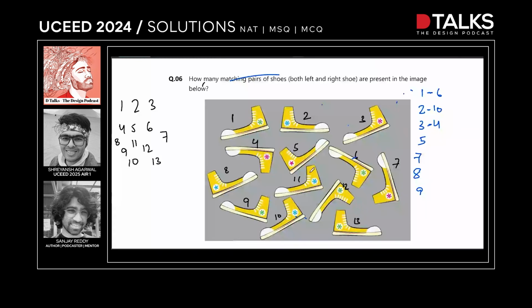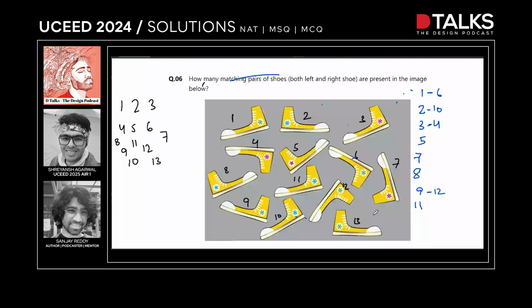11 does not match with 8, does not match with 9, does not match with 7, does not match with 5. So 11 is a different number. Yeah. 12, does it match with 9? I think it matches with 9. Yeah, it matches with 9. Mirror image 12 goes here. Yeah, it is a mirror image.